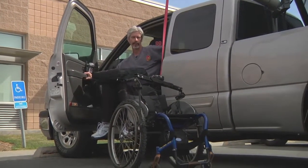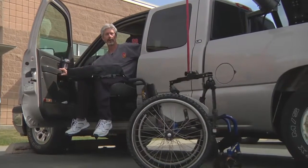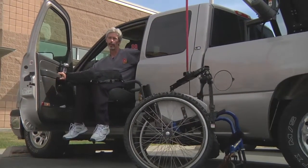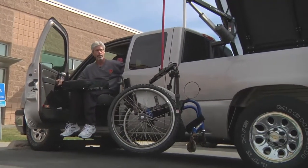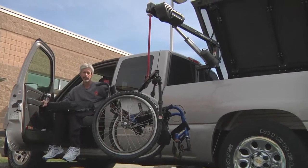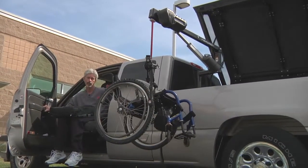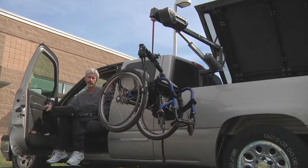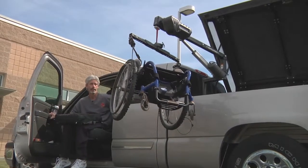And basically what I'll do now, I try to get it out as far away from the truck as I can. So that way when it spins around, it's not going to hit the truck at all. And I've been pretty good at doing this, but when it's really, really windy, sometimes the wheel will turn around and hit the side of the truck, but it's very, very rare that I hit it.